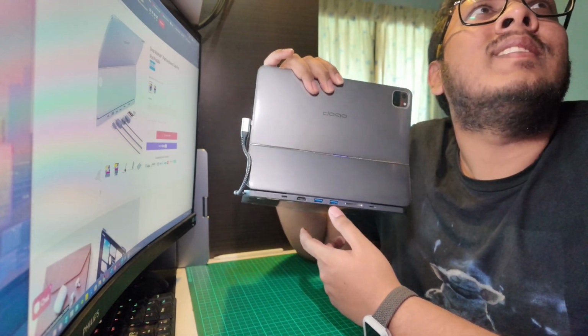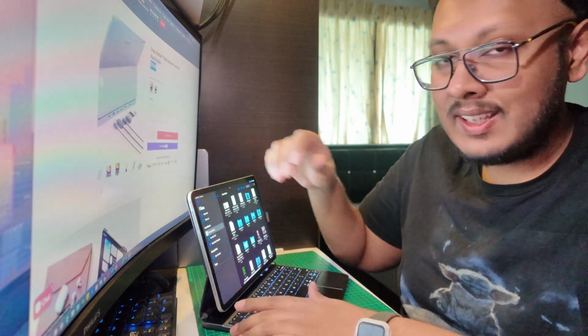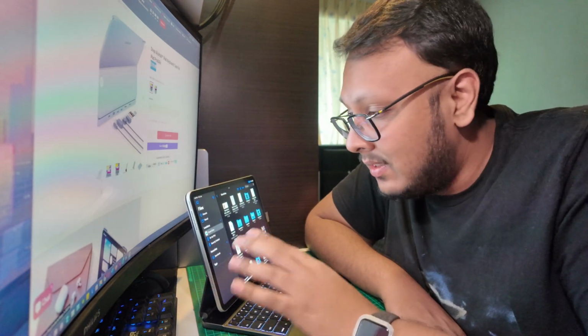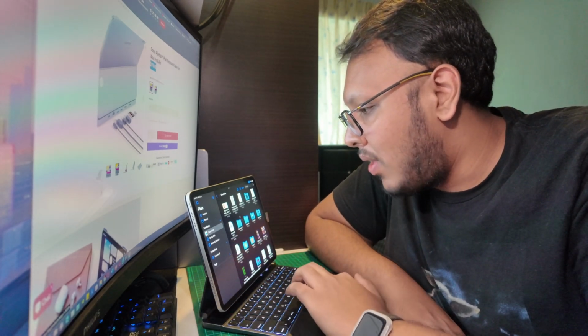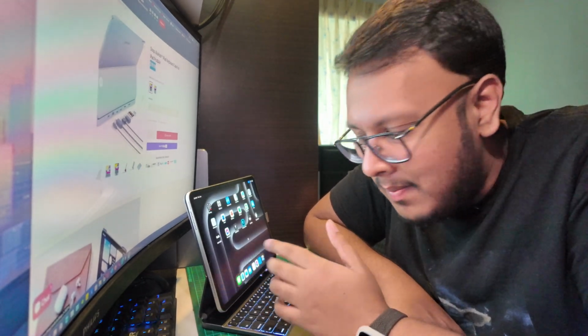I can't really test it out because currently it's connected to my PC, but overall, as a keyboard with a dock, this is fantastic. It's very well built as well. The keyboard feels great. The trackpad is one of the best out there in the market, very close, in fact maybe even better than the Magic Keyboard.